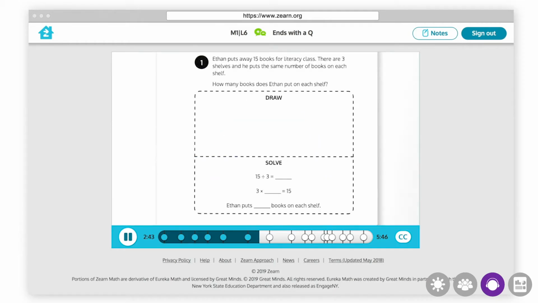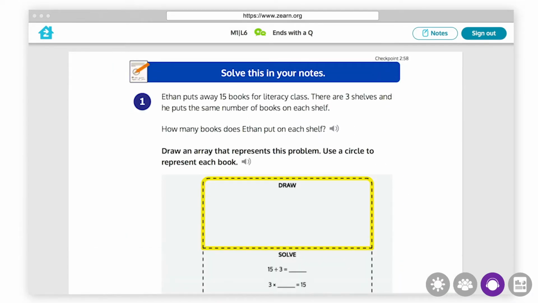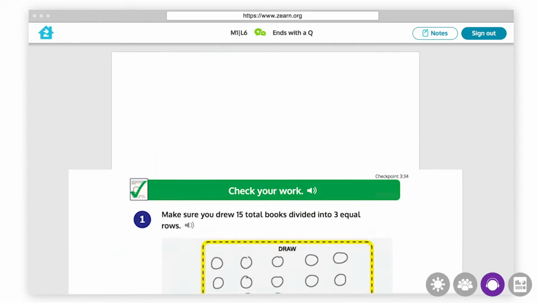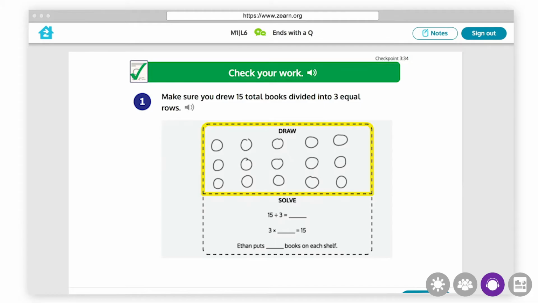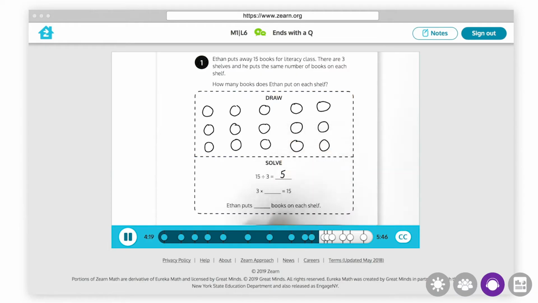In each guided practice, students transfer their learning to paper using student notes, drawing their math and representing their thinking in a variety of ways. Here, students are prompted to draw a pictorial representation to solve. As students problem solve in their notes, software-based prompts help them check and self-correct their work. At the end of this math chat, students write a multiplication and division expression to show how they found the value of this unit.